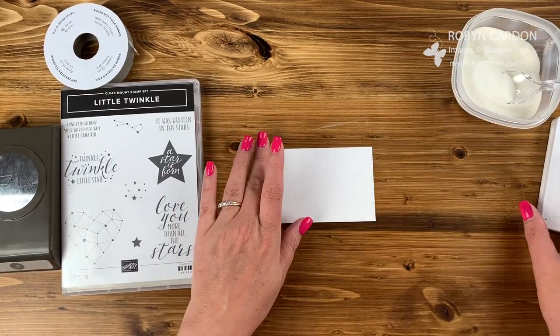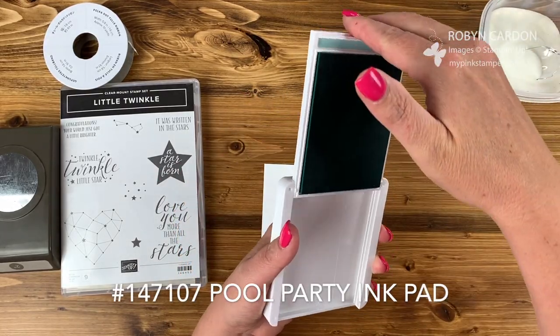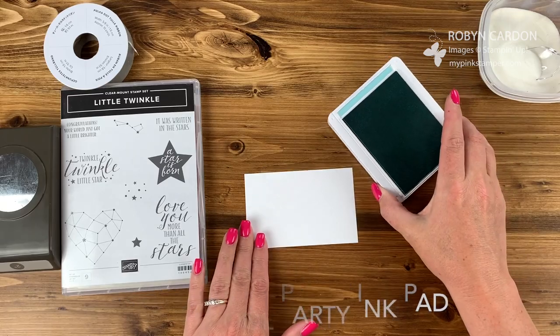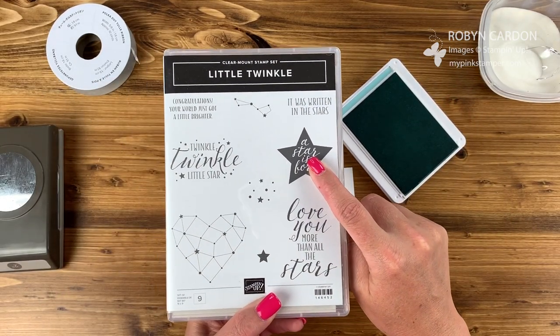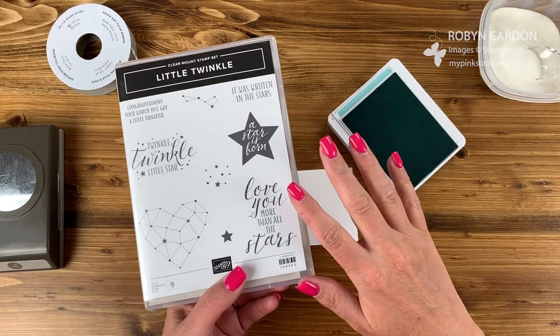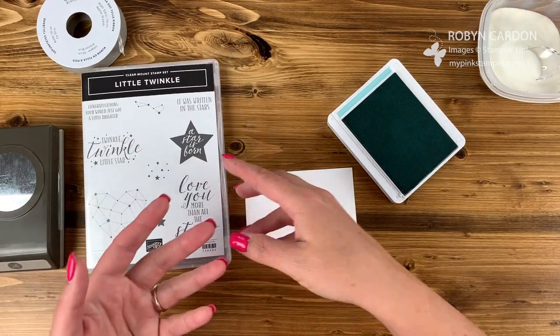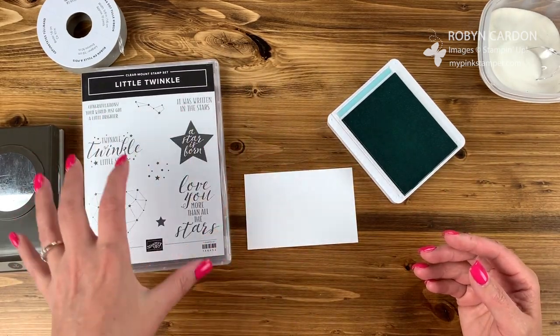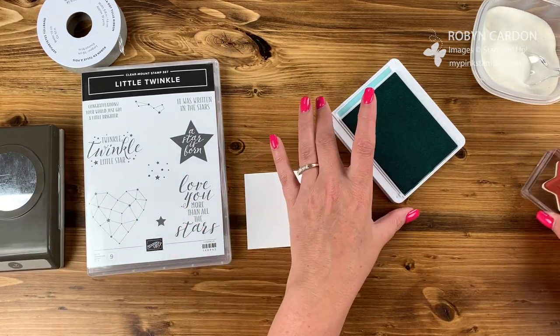So we are going to take our Pool Party ink pad and I'm using just one stamp from the stamp set. And that is A Star is Born. I'm gonna show you how to make little pillow box gifts for maybe a baby shower or a gift for someone. You can also switch this idea up and use it with any stamp set and ink colors, but this is just one idea.